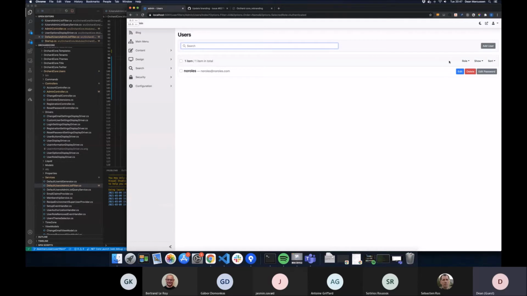And they're extendable as well, so you can write your own driver if you've got your own indexes for custom properties that you're adding to the user object. You can add them into the filters bar here, in the same way that on the contents list we can add custom ones in for taxonomies and cultures and all the other bits and pieces that you might want to filter your users on. So that's it. Nice quick demo.